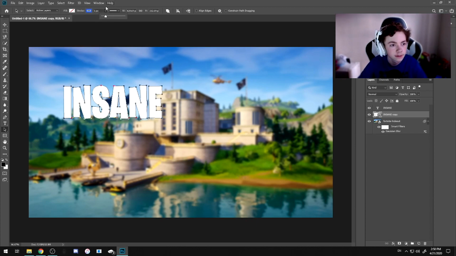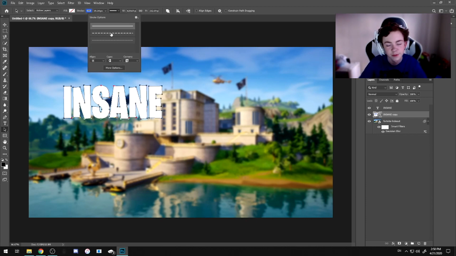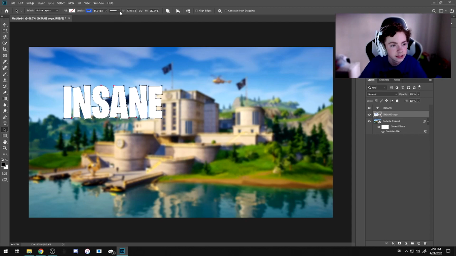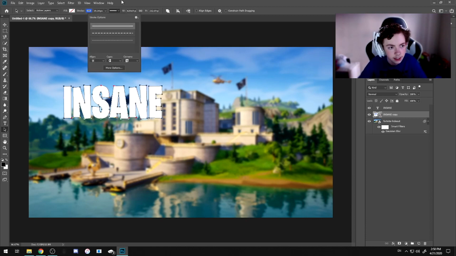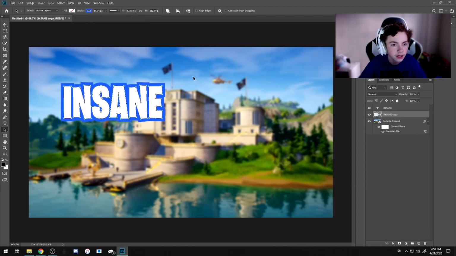I'm going to click this drop down menu for pixels. Now for me, it always works good at 19 pixels, so you can try that or just mess around with it. And then you might say, oh yeah, you put on the stroke, I don't see any blue anywhere. It's because you gotta click on this line right here. It'll put the drop down menu, and you're gonna click on a line and do the very third option. There we go, you have that.